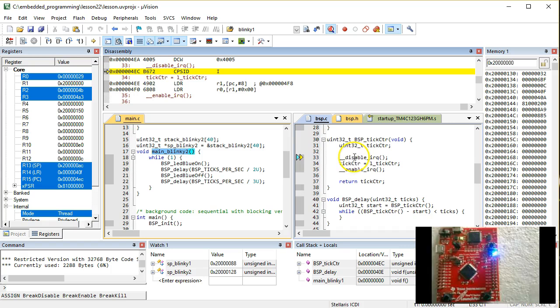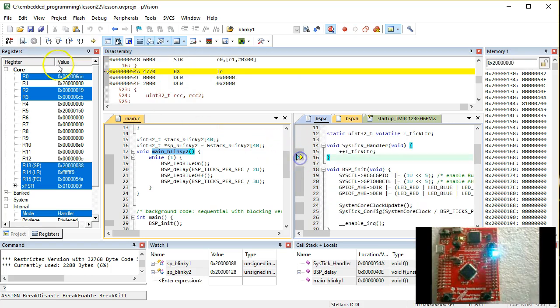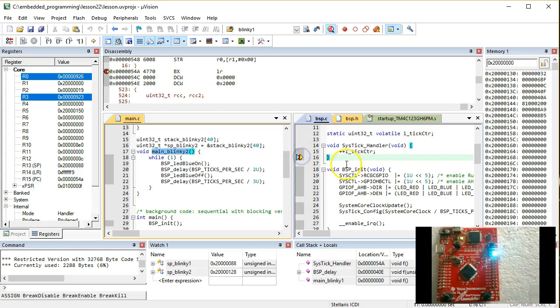Please also note that when you switch to the Blinky1 thread now, you resume it at precisely the point of preemption by the SysTick interrupt, and not at the beginning of its thread function. For example, here you return to a specific location in the BSP tick counter function, which was called from a specific location in the BSP delay function, which was called from main Blinky1 thread. All this information is preserved on the private Blinky1 stack. When you run the code free, you can see that the two threads execute now independently. For example, here the Blinky1 thread runs, while Blinky2 is preempted with the blue LED turned on.